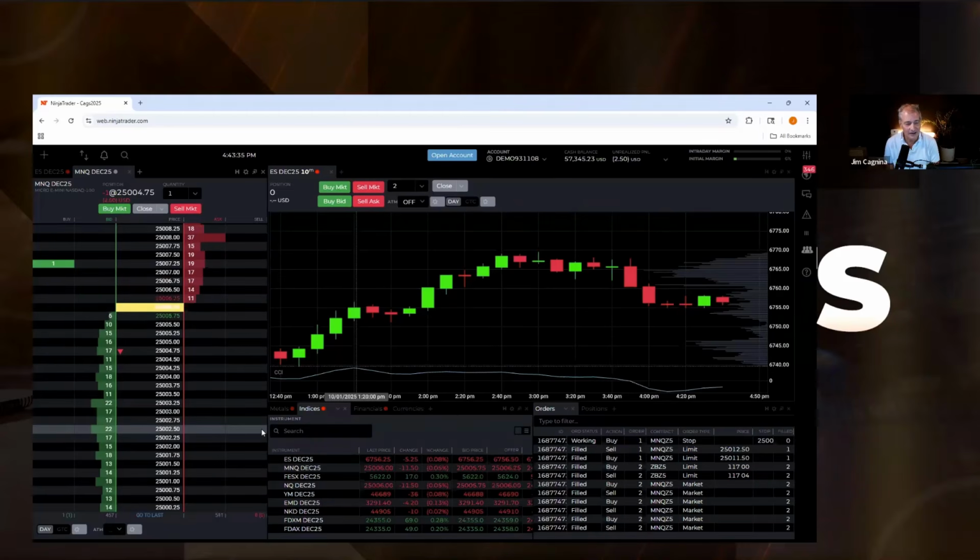You could do this with a simple bracket as well if you want. I just took the profit target off just in case we got a little bit of a runner going here, so you could kind of see how it tick for tick follows winning trades. Oh boy, let's give it a second here. Live demonstrations are always like this. It's like, all right, come on.